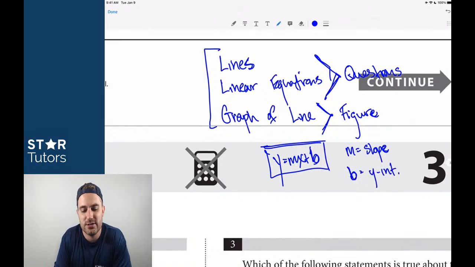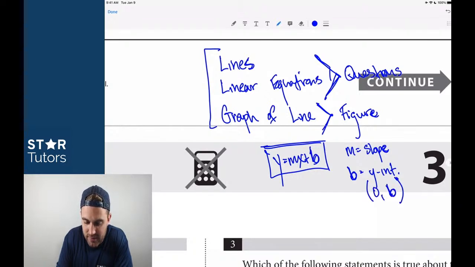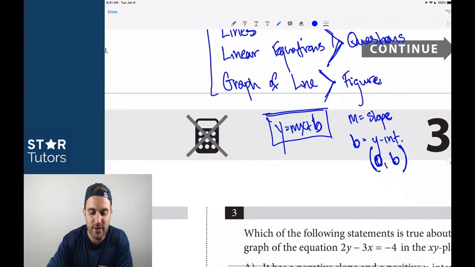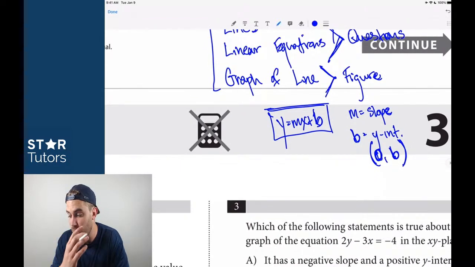The next one is the b, which is the y-intercept, and I highly encourage you guys to not think of the y-intercept as just the b value, but rather when x is equal to 0, what is the b value for y? Because everybody forgets that this is just a coordinate point on the line as well. So think about it as 0 comma b. That's really what the y-intercept is, not just a single number b.